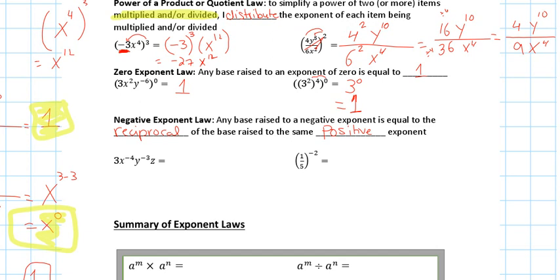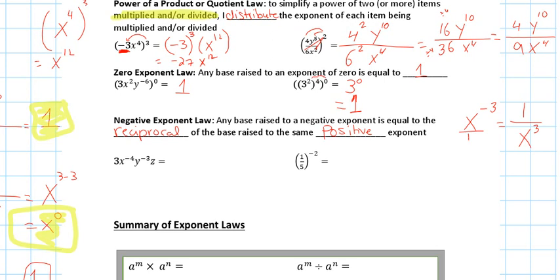So if you have, let's say, x to the power of negative 3, that's the same thing as 1 over x. So I reverse this, I reciprocal this, and then make it to the power of positive 3. Okay? Any negative exponent, you flip your base. Remember that any number or any letter with no denominator has a base of 1.